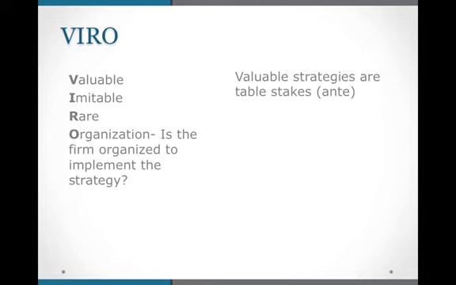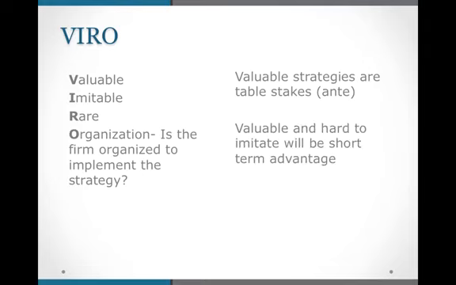Have you ever noticed that when organizations or companies do something well, they do it well for a while alone, and then eventually other people copy them because it's a good idea? When you're the first mover to do that strategy, you have a short-term advantage. And then when people imitate you and copy you, there goes your benefit. So valuable and hard to imitate competitive advantages and strengths will be a short-term advantage.